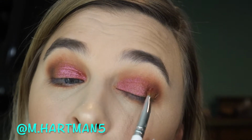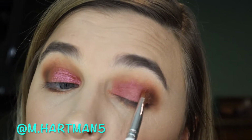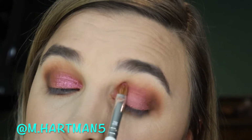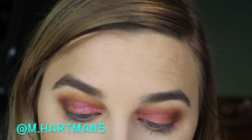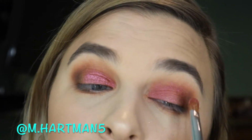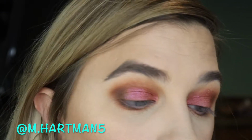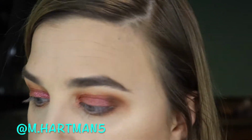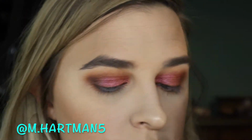So far, this palette is amazing, and I probably will be traveling with it over the Christmas holidays, because I'm going out of town to see my family, and this is definitely a great palette so far. It seems like one that I really would want to travel with. So next up, we are going to test out the glitter shade.